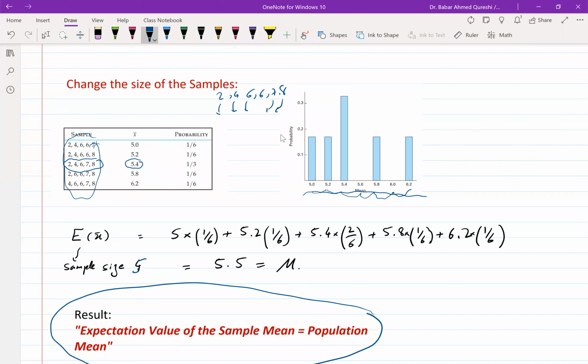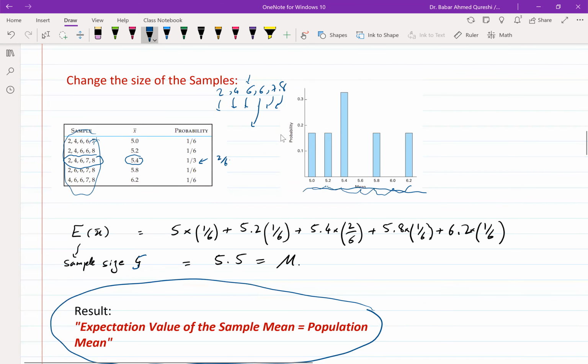But randomly, instead of this guy, I can pick this guy. It will give me the same sample and same mean, same kind of looking sample, but with a different element. So it will appear twice. It can appear from two different random samplings. Both of these, like picking this guy and picking this guy, have equal probability. So the combined probability of picking 1, 6 and the rest 2, 4, 7, and 8 becomes double compared to the other lots. So that's why you get 2/6, which gives you 1/3.